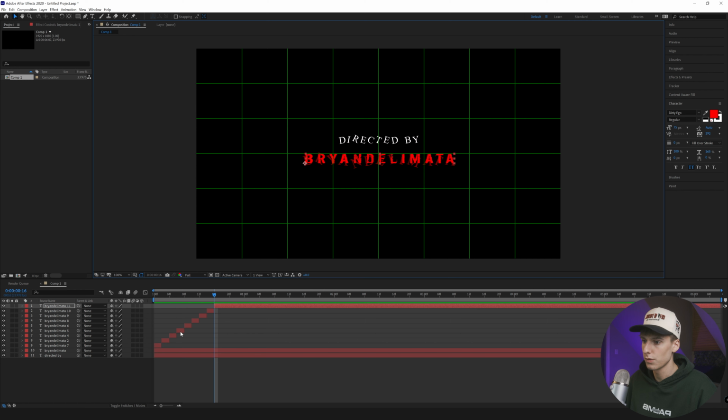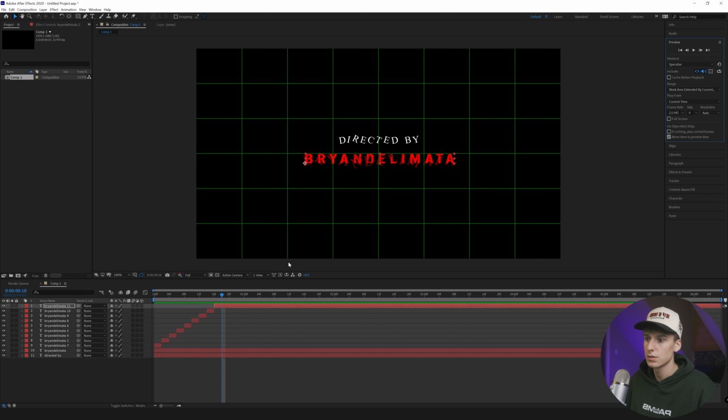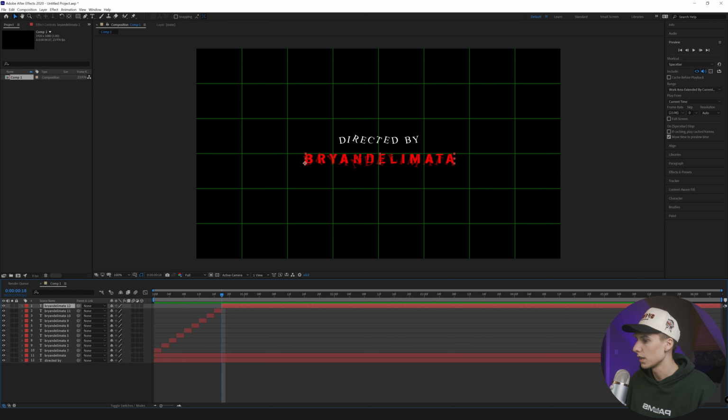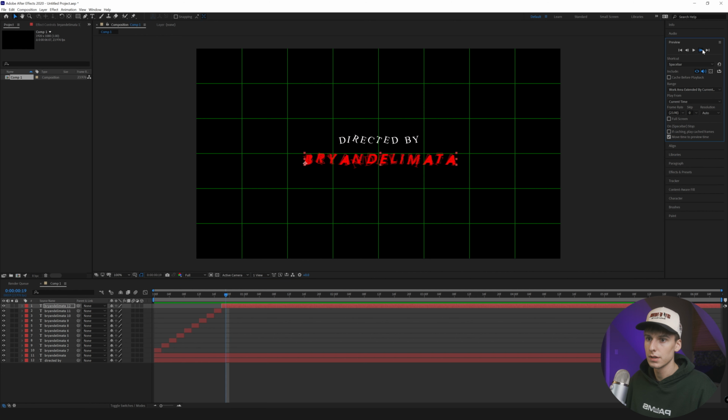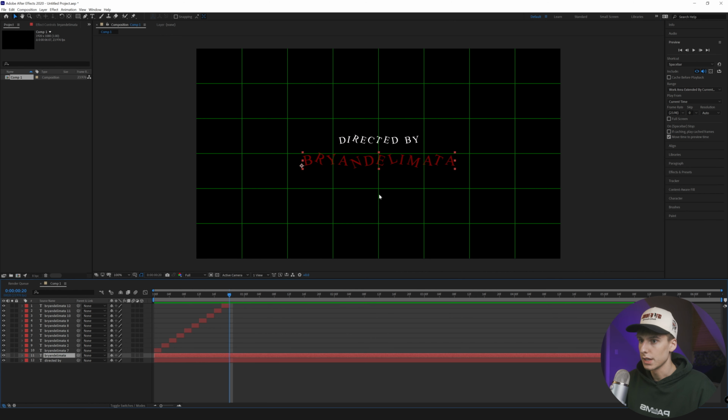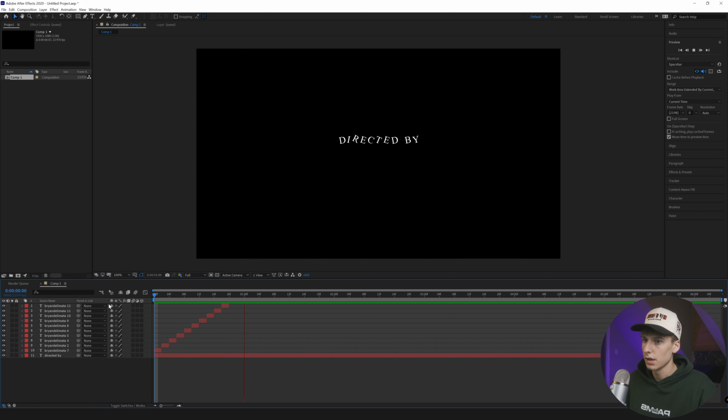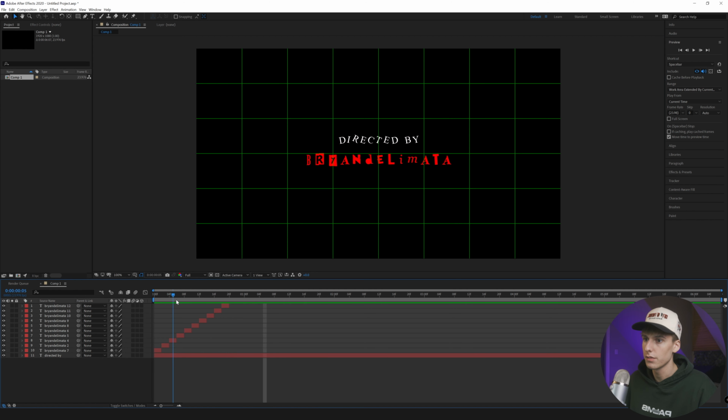1, 2, 3, 4, 5, 6, 7, 8, 9. So we need one more. 2, Control Shift D. And then we can use that one. And then I'm going to split it after 2 frames. Be sure to delete that 50% opacity one. And then you can see you could go through and tweak any of this if you wanted it to line up a little bit better.